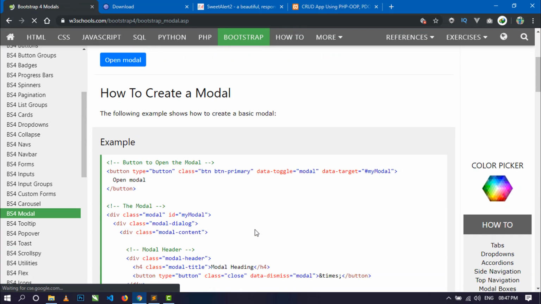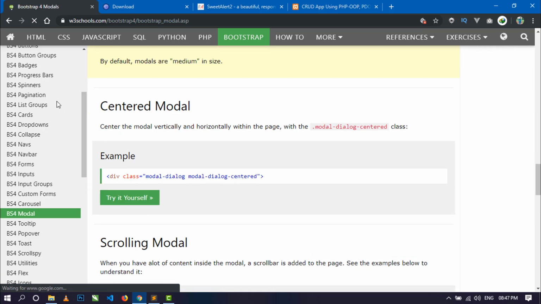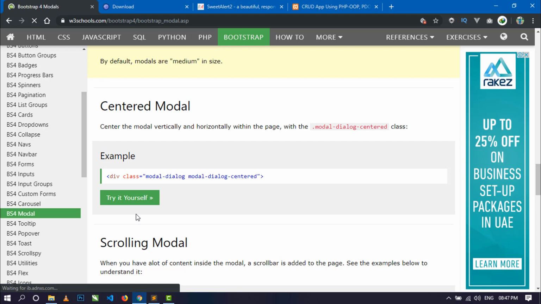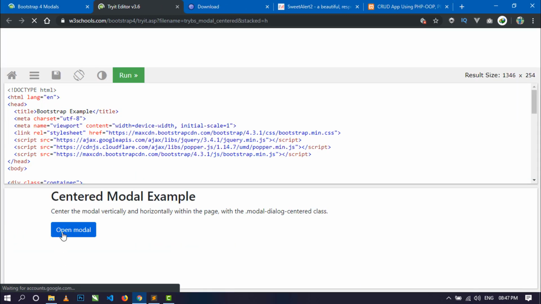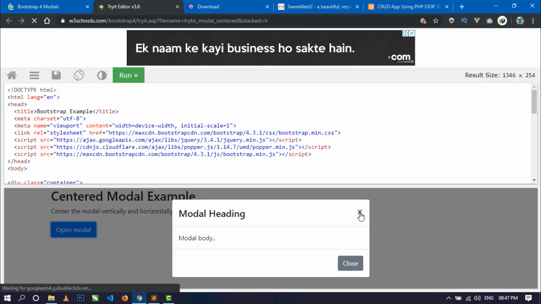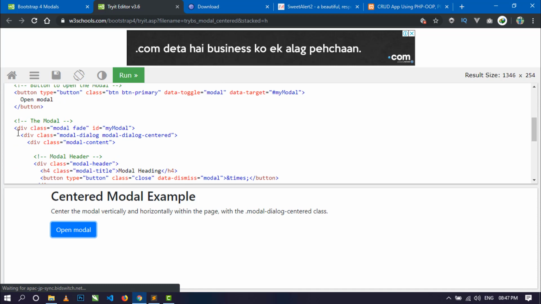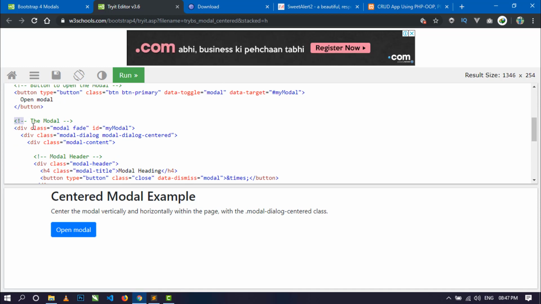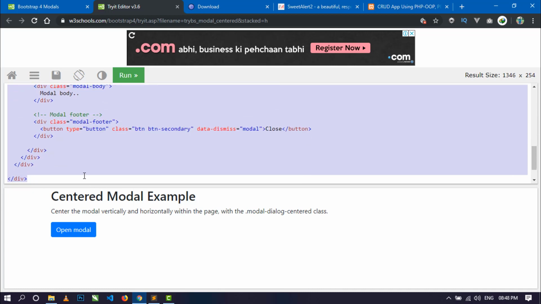Okay, and go below, and here you can see the centered modal. Just click on try it yourself, and if you click on this open modal, then there is a modal.